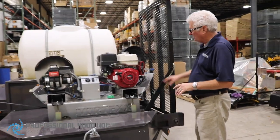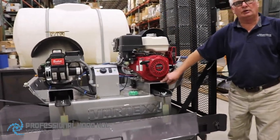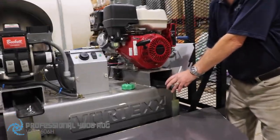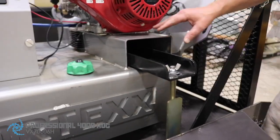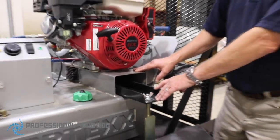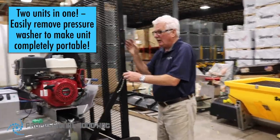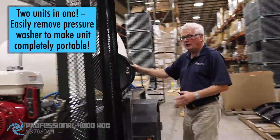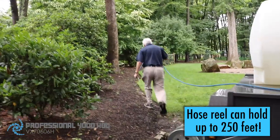What I tried to do is, our hot water unit has C channels here that we can pick up with a forklift. So I made a safety attachment so I can take these wing nuts off, slide this out of here, and this is what's holding this power washer in place. When we get to a location, we either have a stationary unit with a hose reel over here that we can pull the hose out and wash equipment.